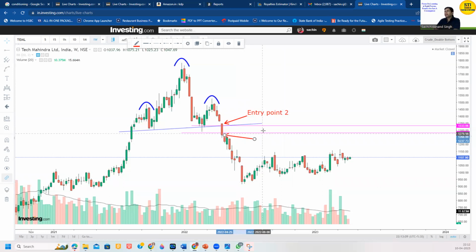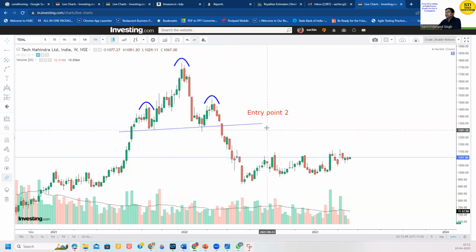So that's the reason any neckline which is tilted, or, as a simple example, where the left-hand side is lower than the right-hand side, is the most powerful. Once you start practicing a few more times, it will be very clear. Otherwise, it is a very simple way I thought of explaining that, because in the second scenario your entry point is at a higher point. That means you are going to sell at the higher price point, and then exit somewhere here. So that's the reason it is more effective. Okay, so completing this particular example.